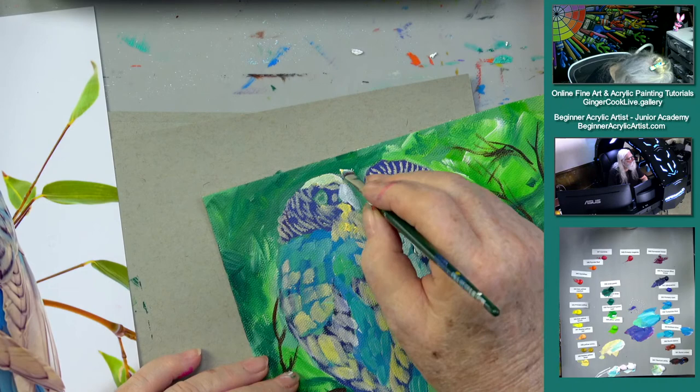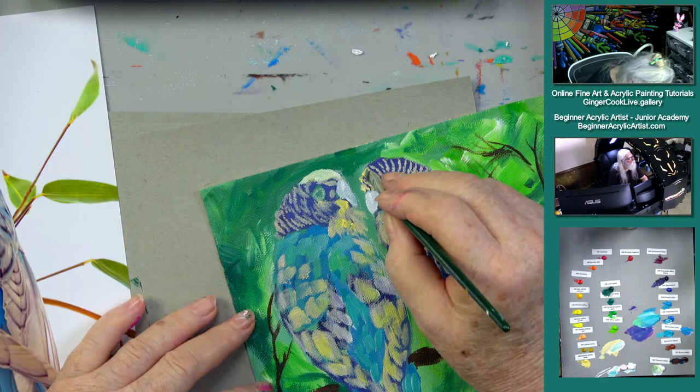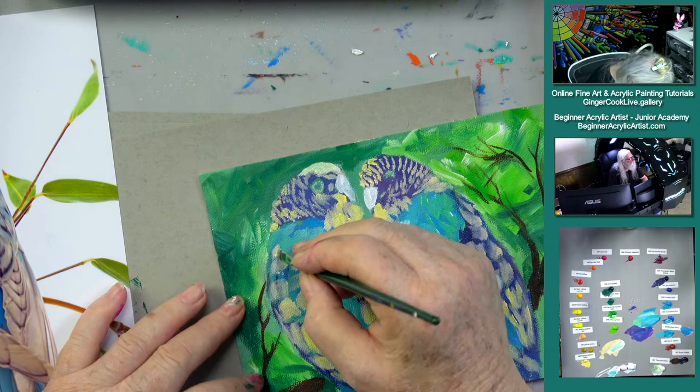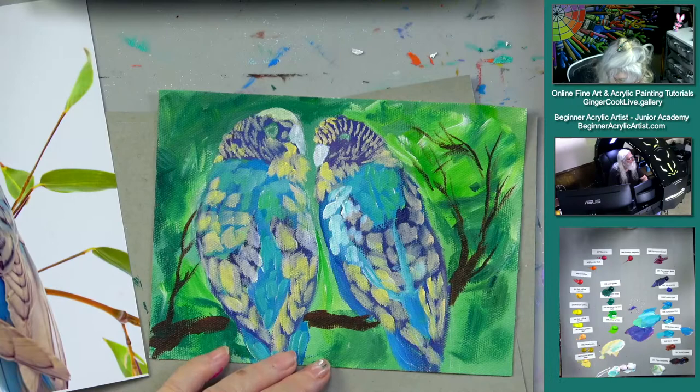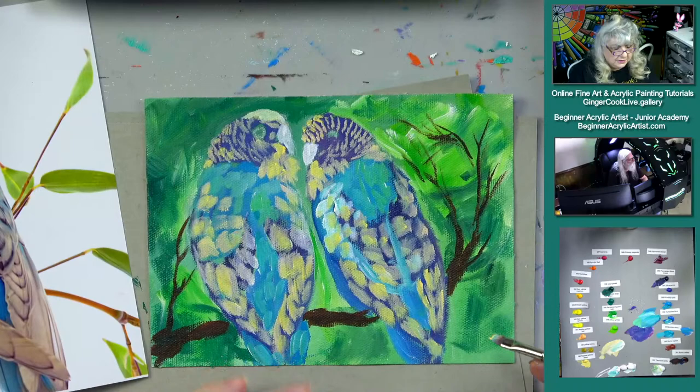Let's make a point of that in this same thing here. Let's take a little bit of this Naples yellow and kind of lighten up some of this, so we can do that. All right, and we've got a little bit of this light yellow color on some of this. So as we keep going, now we want a little ultramarine blue. We want a little bit of blue right in here.